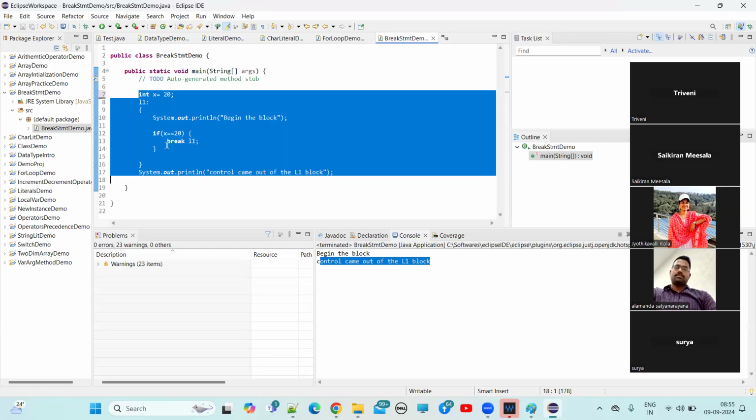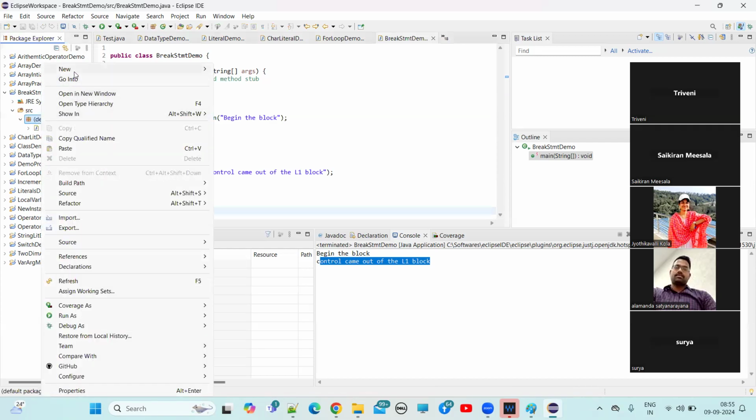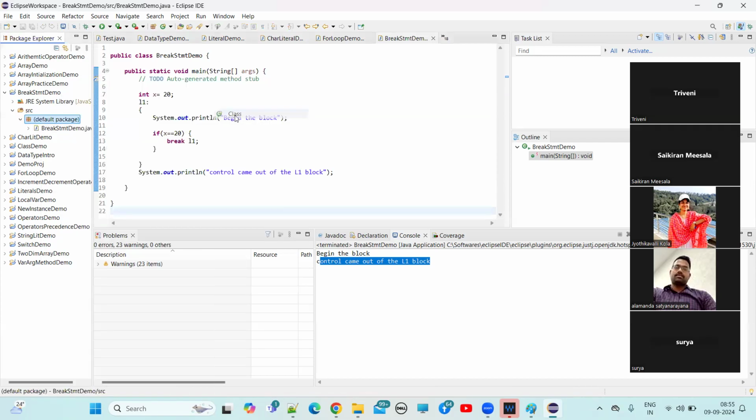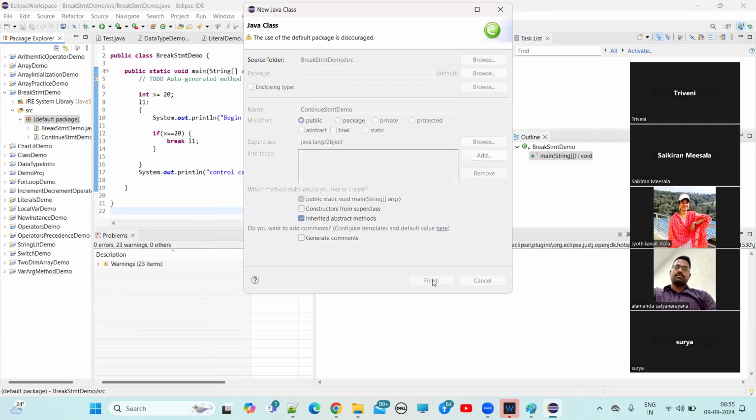Or else you want me to create a separate class here? Let me create one. Now what is the class name? ContinueStmtDemo. This is the class name. Public static void main.